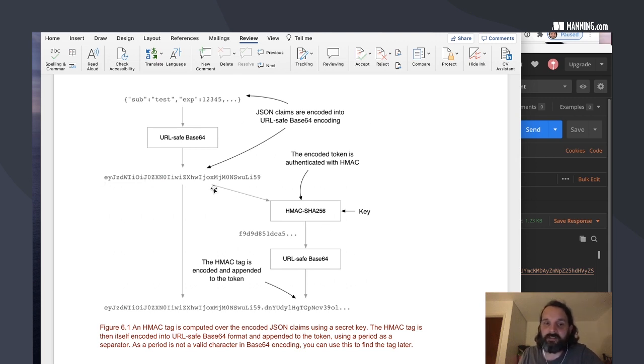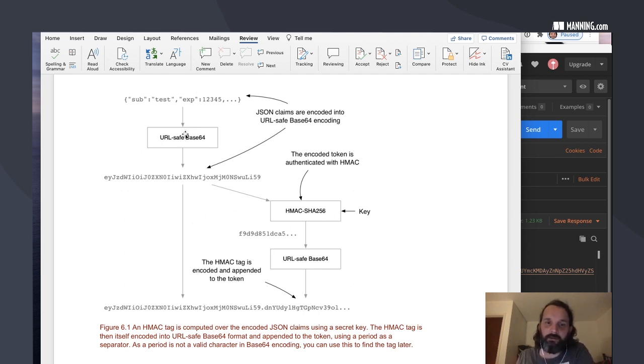If you feed in the same message and the same key, you will get out a fixed length authentication tag. This is the code, and for this algorithm that's a 32 byte tag, and it's always 32 bytes. For the same message and the same key, you'll always get the same output. But if even a single bit of this message is changed, or if the key is changed, then you'll get a completely different output. And that's a cryptographically secure algorithm.